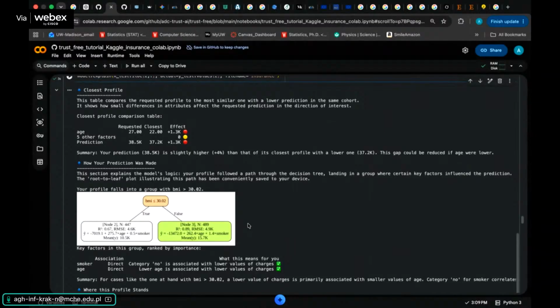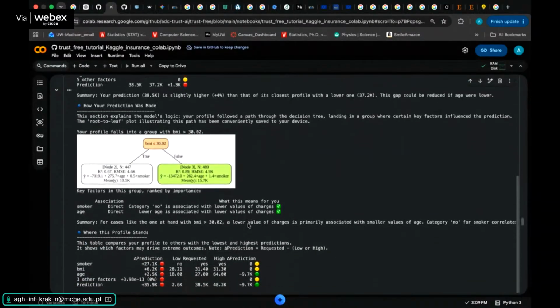Being a smoker, or actually not being a smoker, is associated with lower values of charges, which is the variable that we predict. And age, again, being younger, is also associated with lower values. So it is explaining that this person was routed to this group, and in this group, these two factors are what drive the prediction exactly. Not as an approximation, but the exact reason.